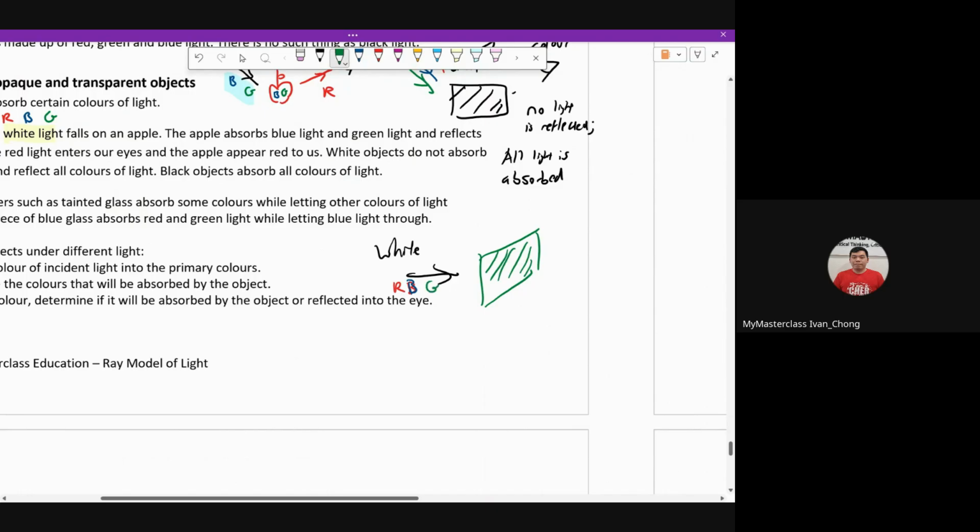So when it passes through a green filter, what happens? Your blue color and your red color will actually be stuck over there, and only green light will be able to pass through, because this filter is green color. It absorbs your red and blue and only allows green to go through. So do take note about that.